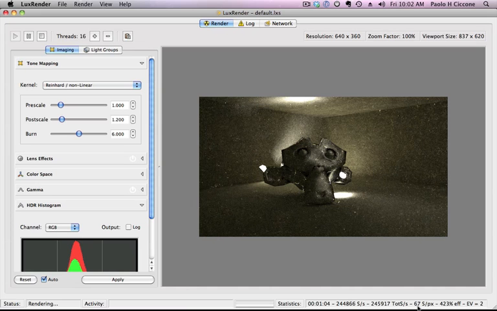That means basically each pixel is analyzed to see the effect of the light bouncing off different surfaces, creating all kinds of highlights or going through glass.